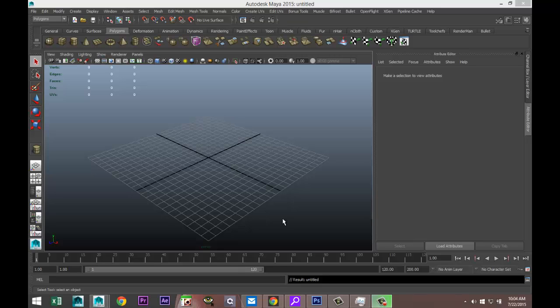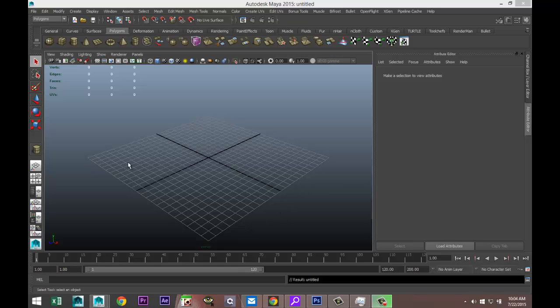Okay, well, today another subscriber request, and this question came from David, and David is modeling a 1950s diner. He asked me to explain and show how to model a 1950s style bar stool.